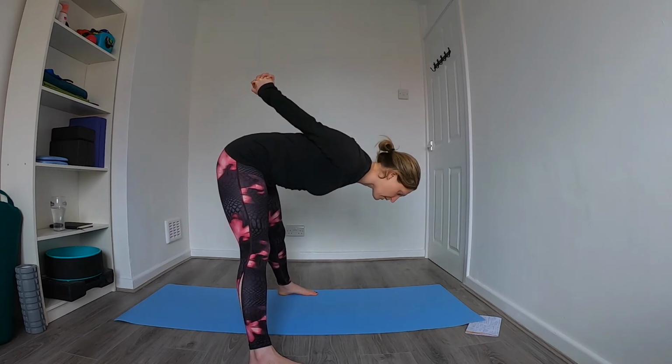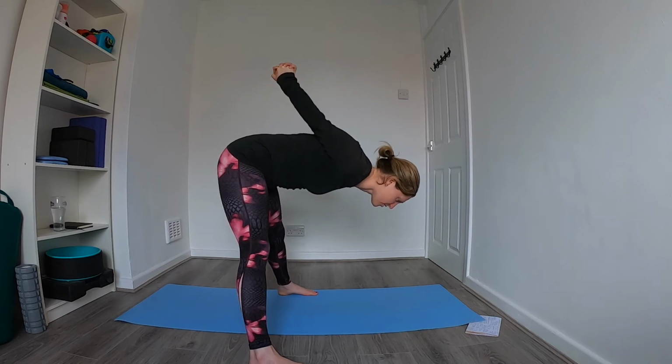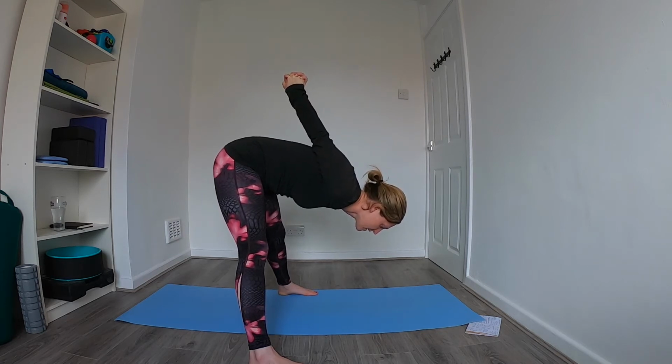And then on the next exhale, pull the belly button in towards the spine and start to fold forward until the torso is parallel to the ground here. And we'll stay here for an inhale, start to lengthen through the spine. See if the hands can come so they're towards the ceiling.